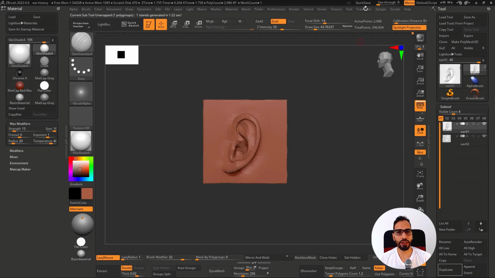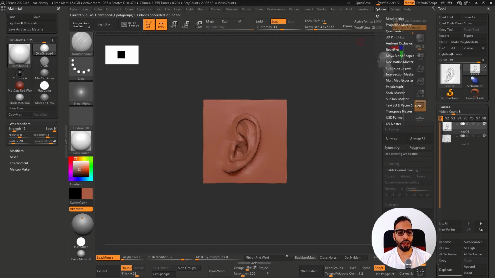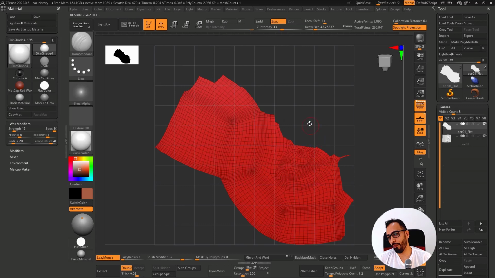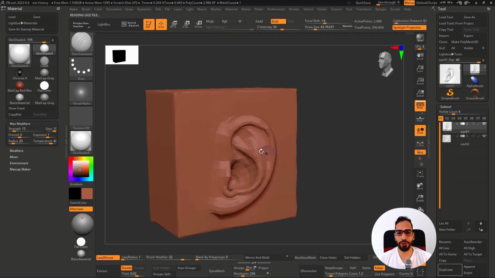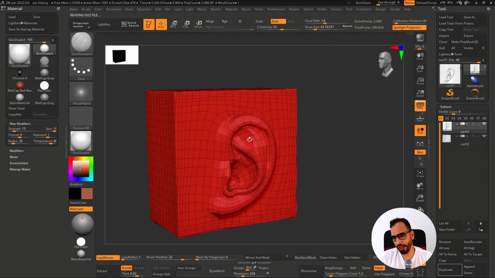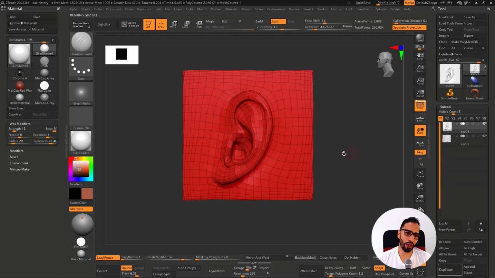And here, for example, let me use the flat, we have the opened UVs. Of course, it's automatic, it's not perfect. If you want, you can send it to Blender or Maya and open the UV and return here.